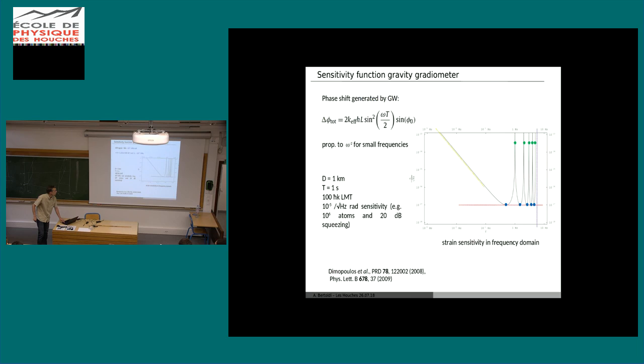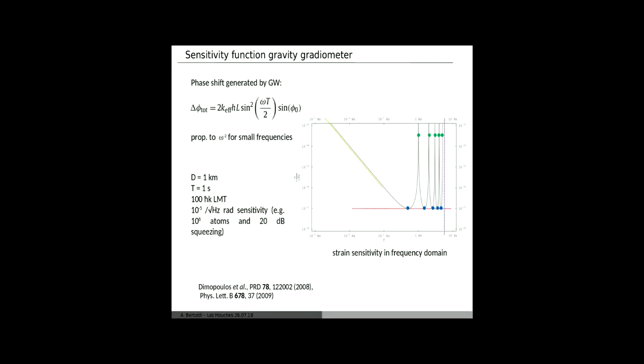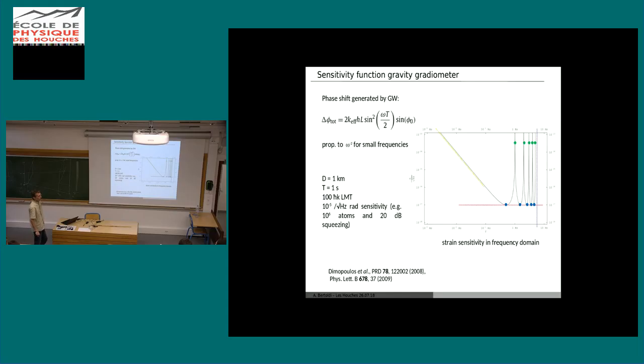Here, this one. No, this curve. Yeah. If I understand, I think what you've done is you've taken phase noise, which is white. It's the 10 to the minus 5 hertz phase noise. Mm-hmm. And then you divided that by the transfer function from strain to phase. So in other words, it's told you what the effective noise is in terms of strain rather than in terms of phase. So it's sort of white phase noise divided by the transfer function of the instrument from strain to phase.